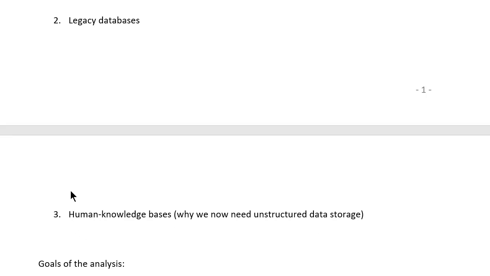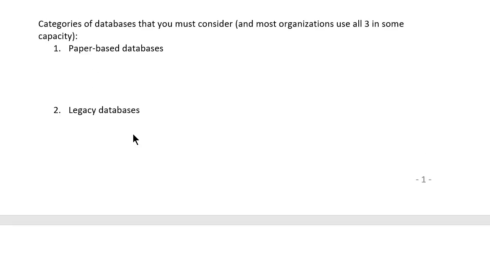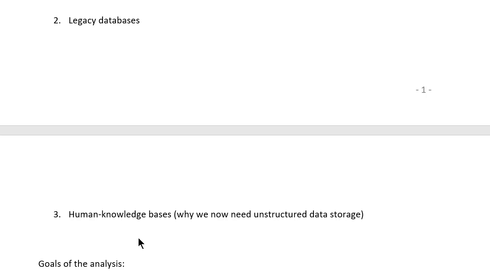The last type of database that you might run into is what your book refers to as human knowledge bases. And these are based on the memory of one or more employees that you have within the organization. It's probably very unstructured, and sometimes when you have somebody that has a lot of information like this, you want to try and capture that before they leave the organization so that you don't have an organizational brain drain or organizational knowledge that's leaving.